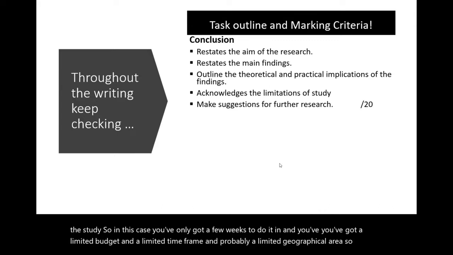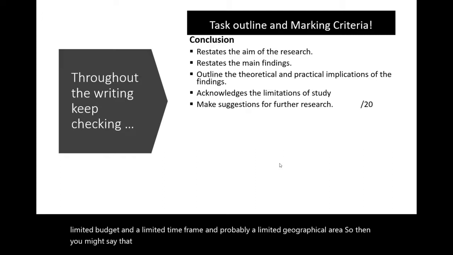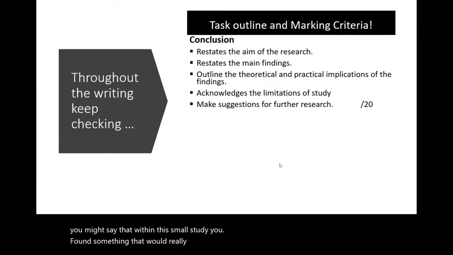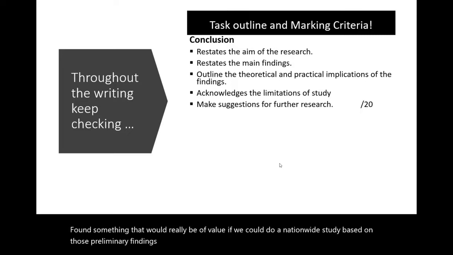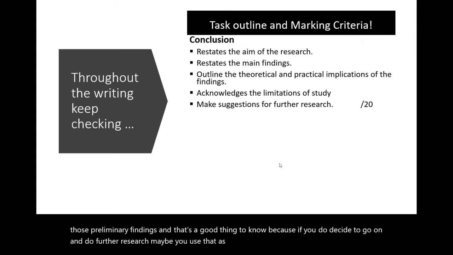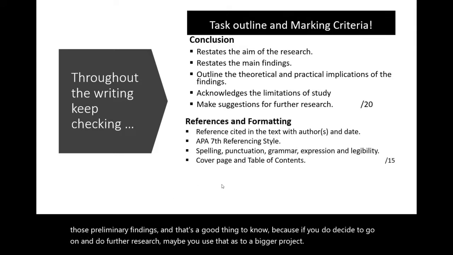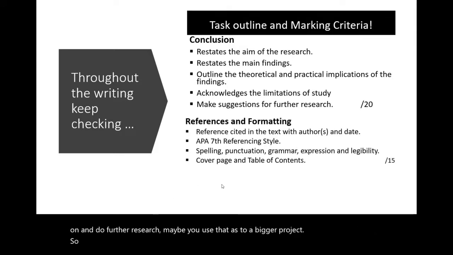So then you might say that within this small study, you found something that would really be of value if we could do a nationwide study based on those preliminary findings. And that's a good thing to know, because if you do decide to go on and do further research, maybe you use that as the springboard to a bigger project. So this is kind of like a little test run so that you get a bit of a sense of how this is all set up.